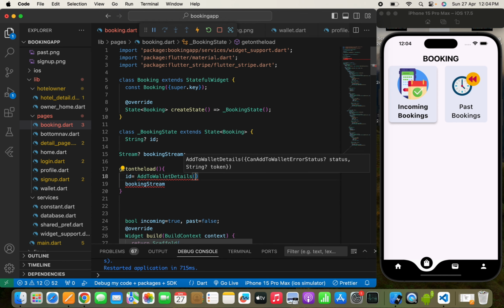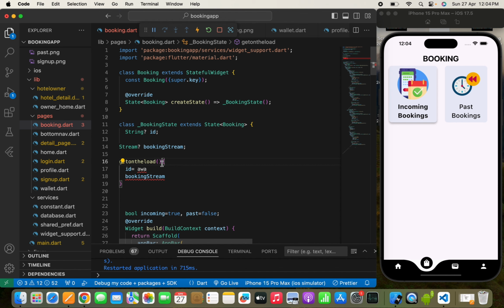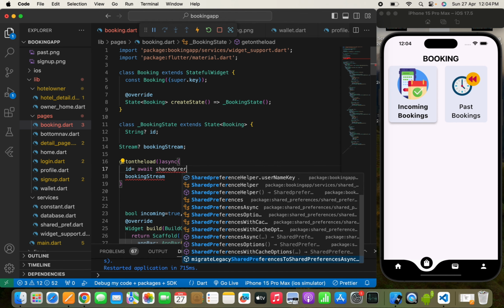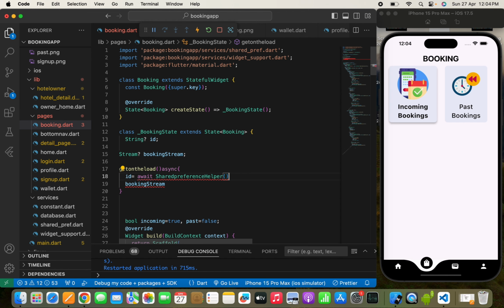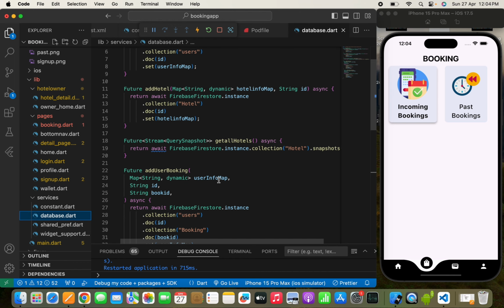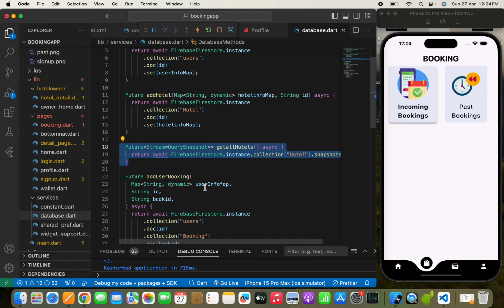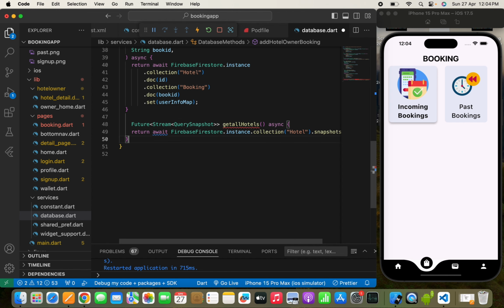I'll write id, and we need to pass async await, and write SharedPreferenceHelper dot get, and first get the user id. Then we can write the function as well. I need to copy the function, and we'll write getUserBookings. We'll move to the users collection, then a specific doc id, so we need to pass the string id.